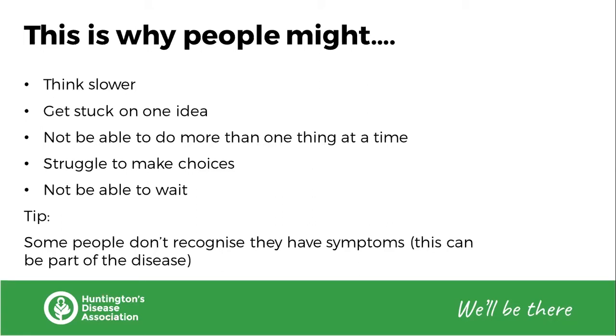People with Huntington's often get stuck on one idea. So it might be, for example, that there's a clinic appointment tomorrow, and that might just take over everything. And this can be very, very hard for carers. And if you're caring from a distance, this might mean that you're getting numerous phone calls in a day, because it's just an idea that the person can't get out of their head, and they're worried about that coming up. So that's quite a common issue, just really getting stuck.